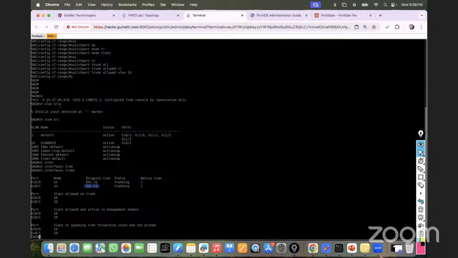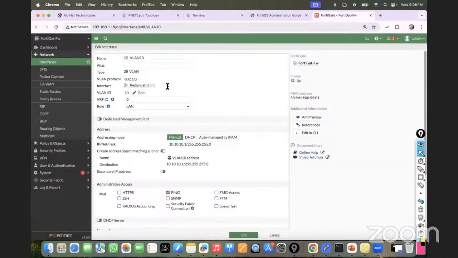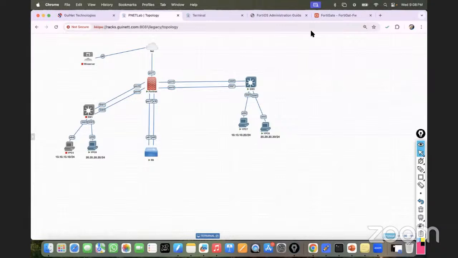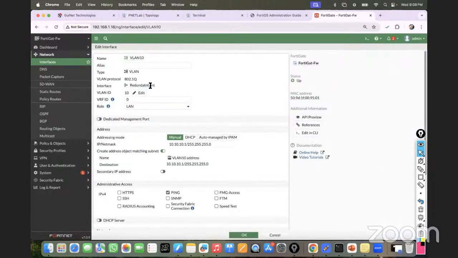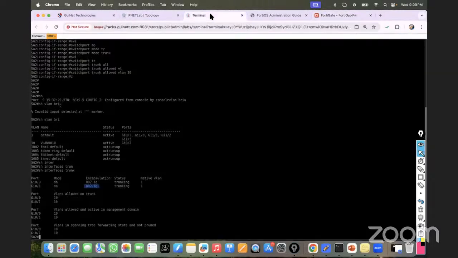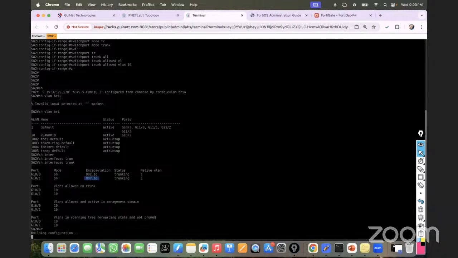Makes sense? Naushad, Pradeep, are you understanding this? Yes, sir. So trunking was there on one side and not on the other, and that was the reason it was not pinging. I overlooked this configuration, and later I realized I had made a mistake.